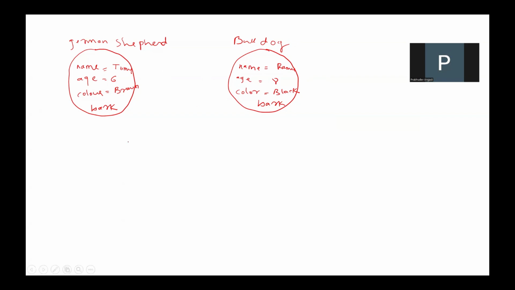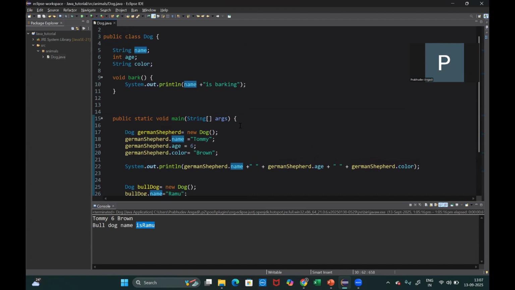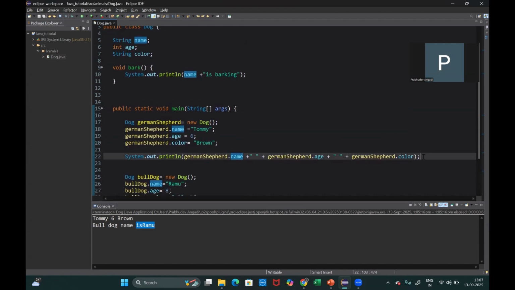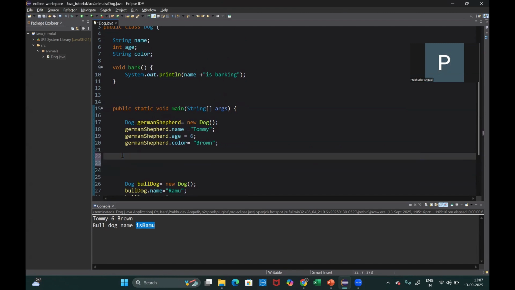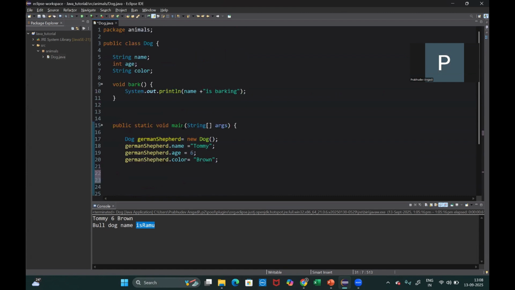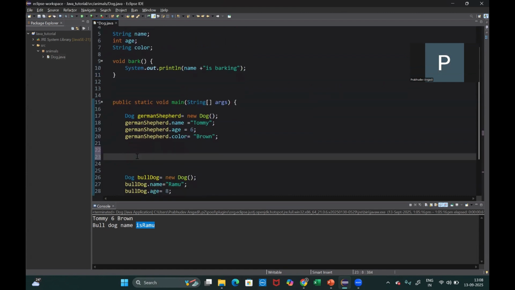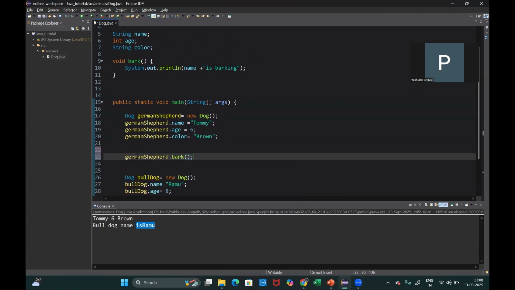And if you see here in the code, let me remove all these. And if I say German Shepherd bark, then what it does, it will go and print this.